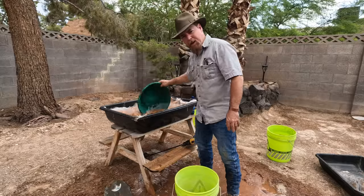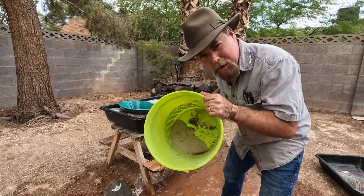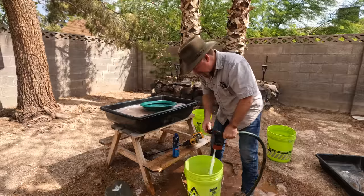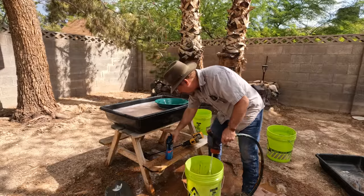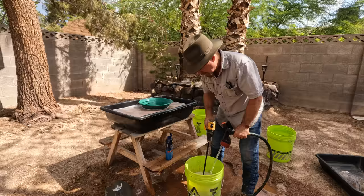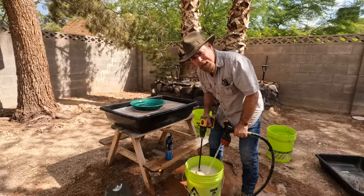Remember to clean out your gold pan every time — you don't want to cross-contaminate. Now for the last one we're going to do all that fine crushed material from our lode mine, down to about 80 mesh. You're going to need to invest in a lot of Jet Dry. Get that water going in there. If you have an assistant it makes it easier — you can focus on the water and drilling while they dump the material in. You can run it all day long, and at the very end of the day you've got a manageable amount to pan out. You don't need a sluice box.